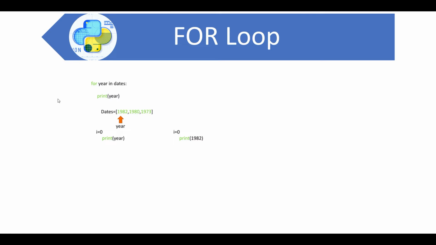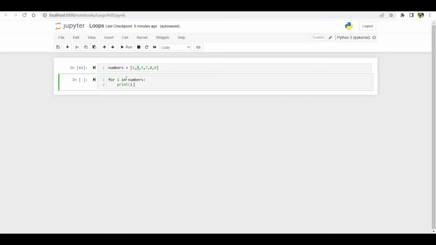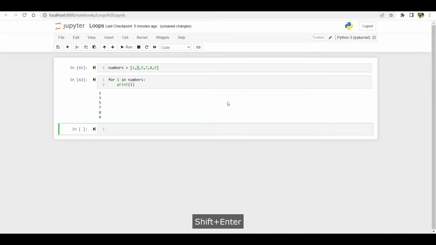So this is exactly what the for loop is doing. It is iterating on this list and printing each element. Similarly we are doing it here. This i is an element at a given point of time and I am printing that. So it will print the elements we have in the numbers list.